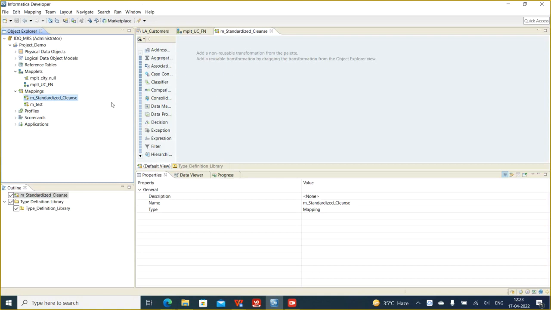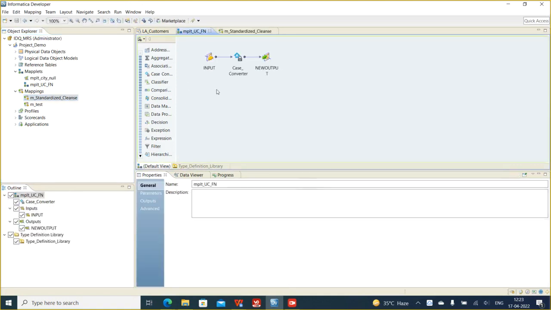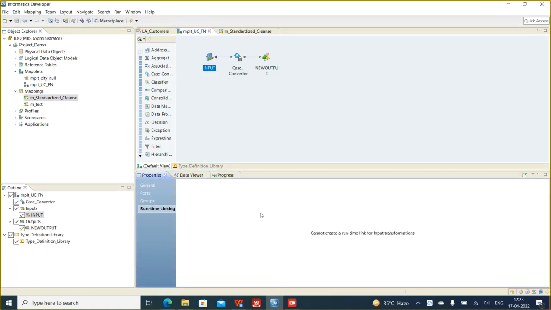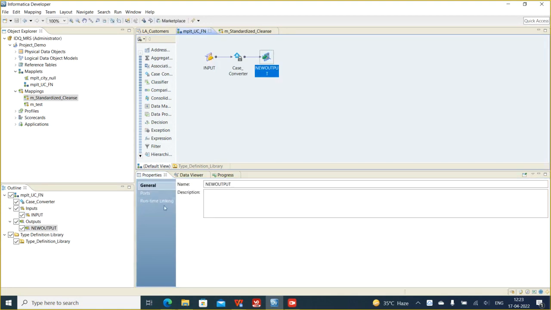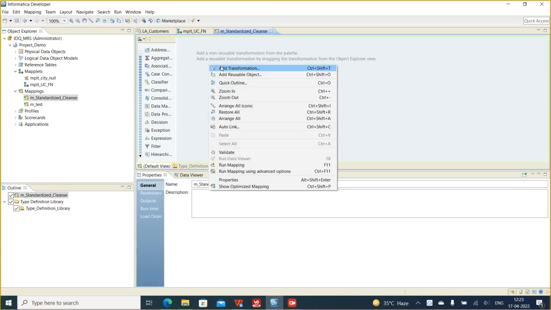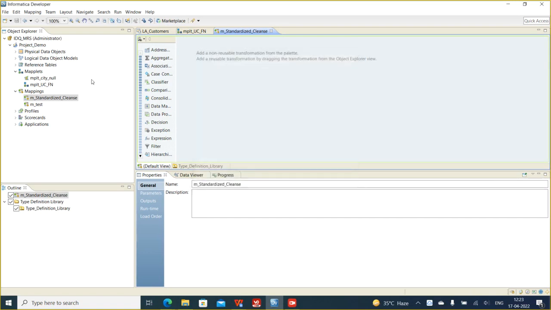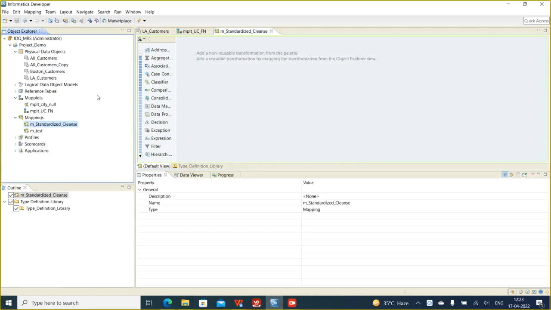Okay, let's come up to this. As you know, this maplet is an input and output. In the input, you can see it's not joined with any source tables or target, right? There's nothing, it's just an input and output transformation. But in a mapping, we cannot have this, input and output. It should have proper data, so it needs to be connected properly. So let us take a look at that.